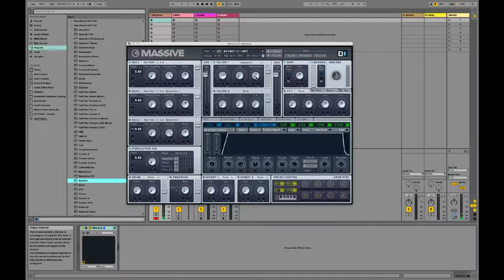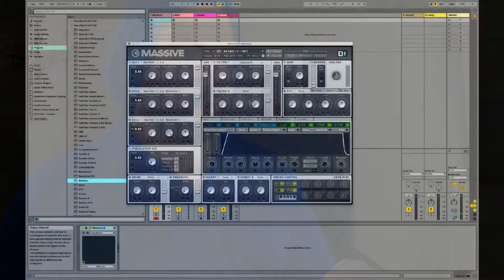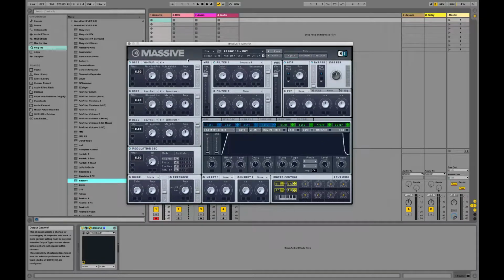So I already showed you what the resonance does. It kind of has the effect of bringing the volume down a little bit while giving it a point. It's sort of a trade-off. So instead of just a slope, you have a little peak. If you're familiar with EQs, that's pretty much exactly what it does. So I think that's pretty good.